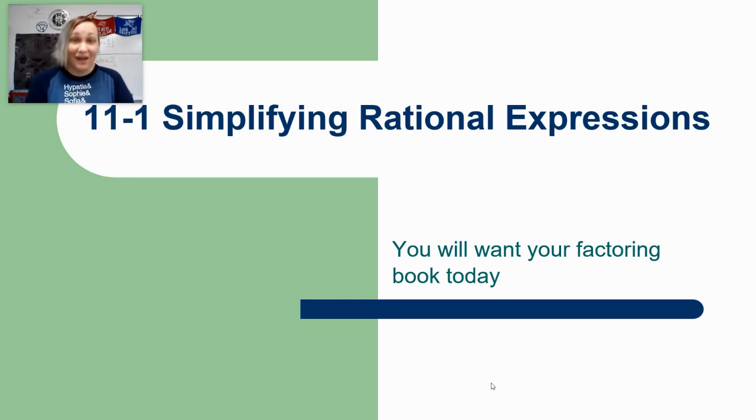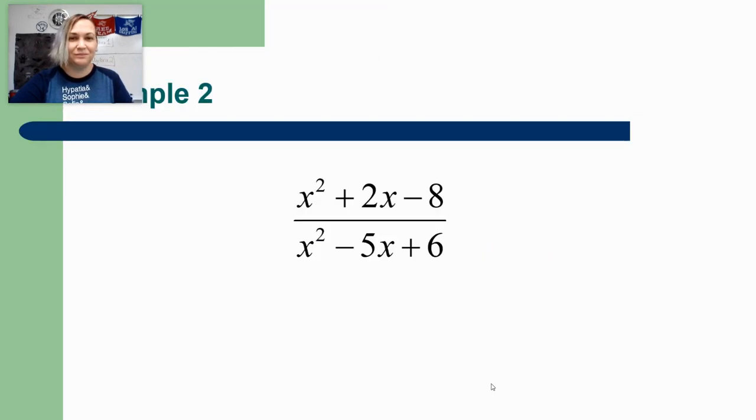So take out your factoring book, or if you didn't make a factoring book, you want to take out your factoring notes. You have to be able to factor to be successful in today's lesson. Let's get started. So this says example 2 because it's a continuation from yesterday's notes. You can ignore that it says example 2. This is our first example for today.